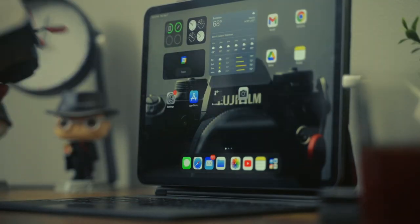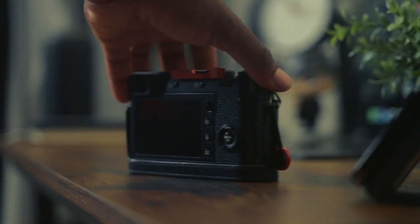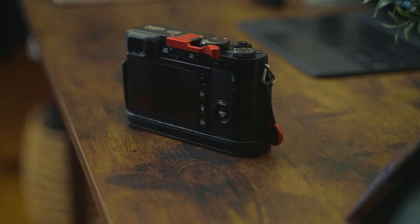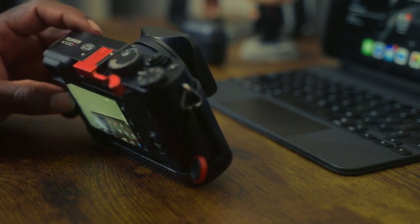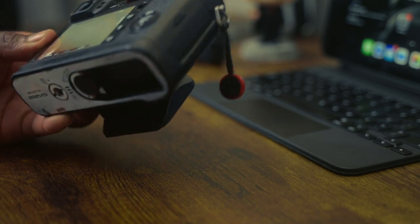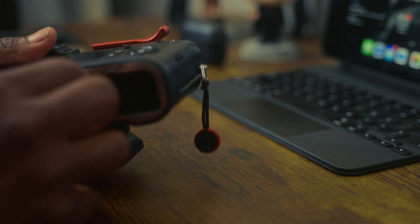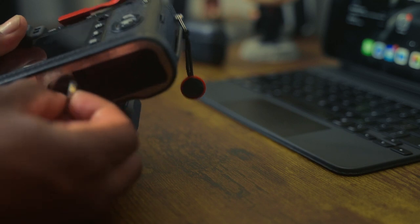Speaking of analog — although this is a digital camera, it has a mode that gives it an analog feel. This is the Fujifilm X100F. It's a compact, powerful camera that's perfect for capturing moments on the go. Its retro design and high-quality images makes it a favorite among photographers of all levels. The compact size and elegant design makes it great for stealthy street photography. The APS-C sensor and fixed 23mm f/2 lens delivers exceptional image quality and low-light performance. The manual controls offer a tactile shooting experience, while the built-in hybrid viewfinder adds versatility, and the X100F's portability makes it perfect for capturing moments on the go.